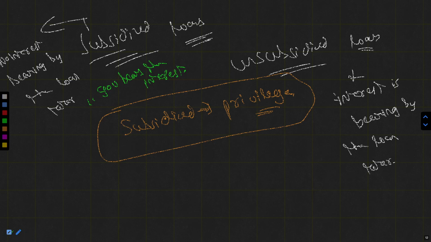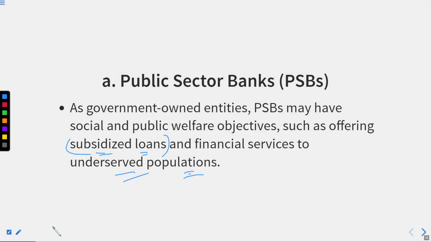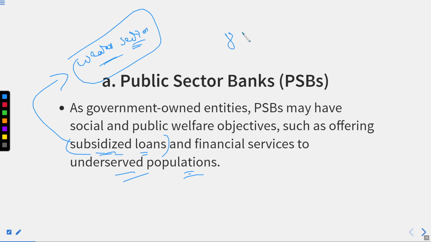Okay, so the public sector banks, which are under the control of the government, ensure that they provide subsidized loans to the weaker section, the section who could not afford taking the loan at 8% interest rate or any interest rate prescribed by the bank, which is out of their limit. So in such cases, the person can take the subsidized loan from the public sector bank in which the interest will be borne by the government, but the loan amount would be granted to that person who had applied for the loan. Okay, thereafter, the underserved population is basically the economic weaker sections.